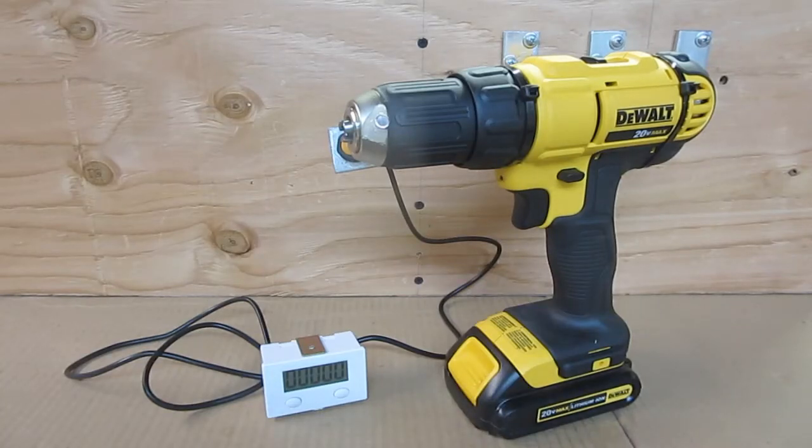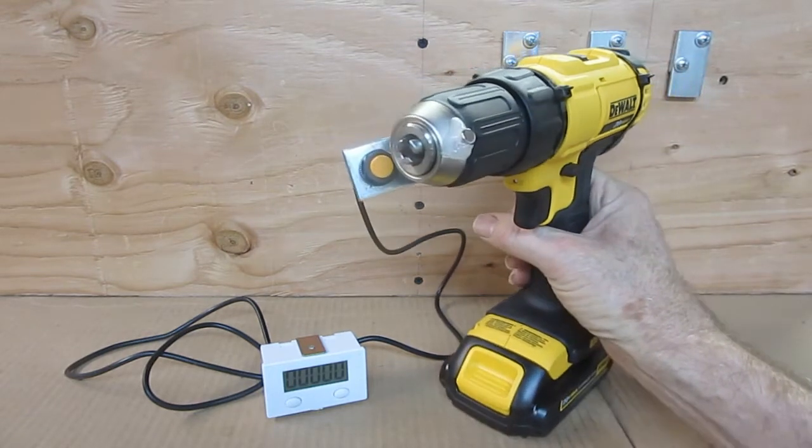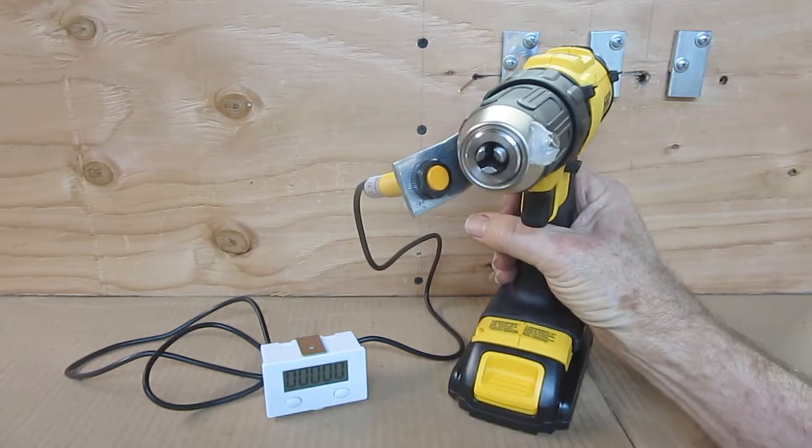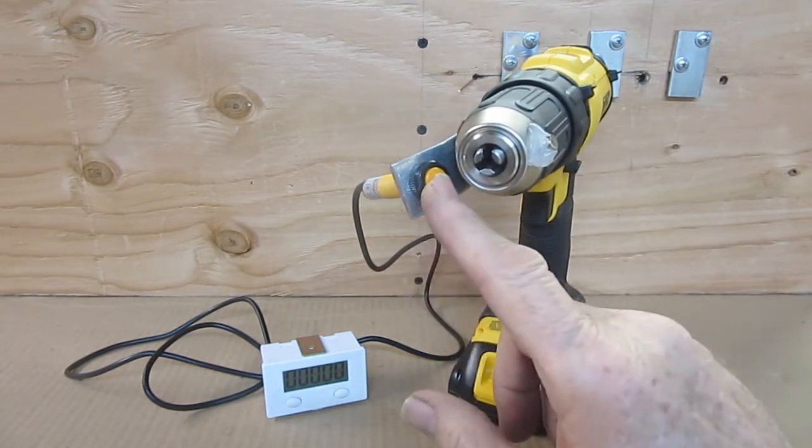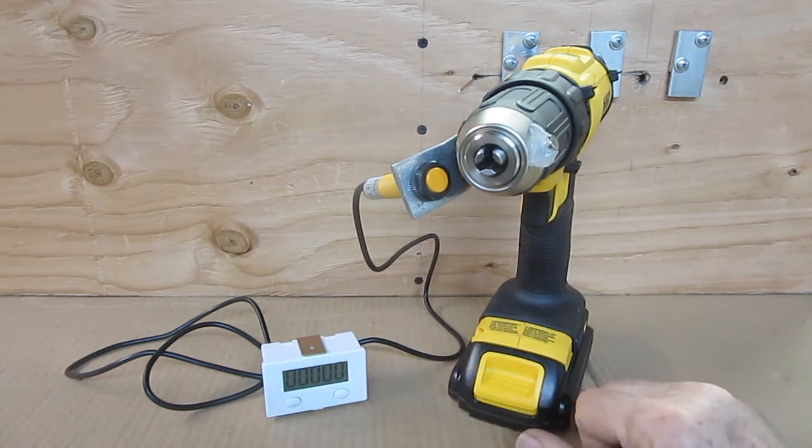This is a video of a digital coil winding counter for making magrav coils and it fits on a drill. It's a magnetic switch, a proximity switch and a counter. The kit comes with a magnet.